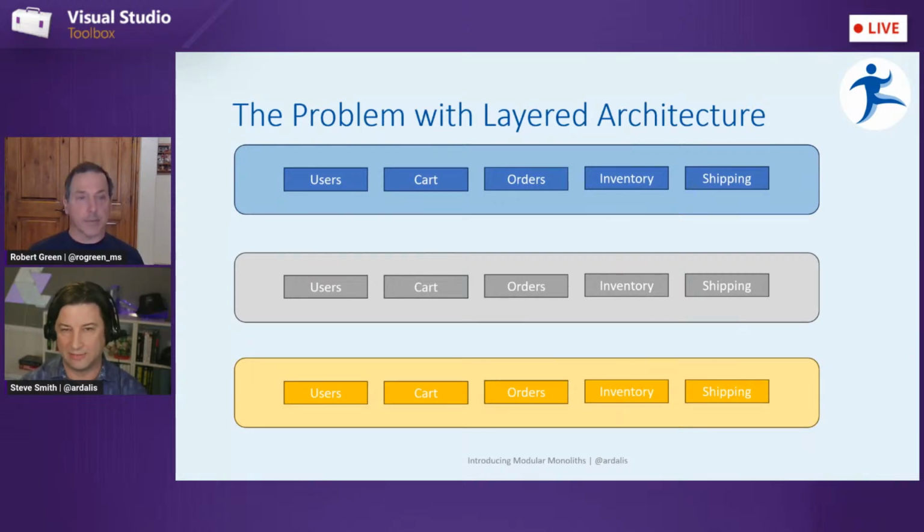Imagine you have an application and it has a bunch of features like users, cart, orders, the things you can see on the screen. Now you've separated out into layers. And so on the UI, there's different users, pages, or screens or what have you. And then in the business layer in the middle there, you've got a user's service and a cart service, and those have different methods and things on them for managing those things.